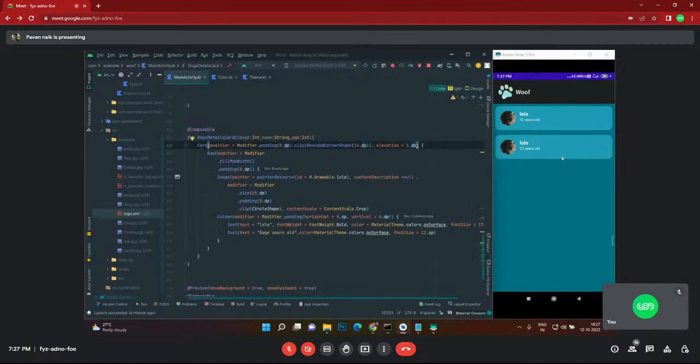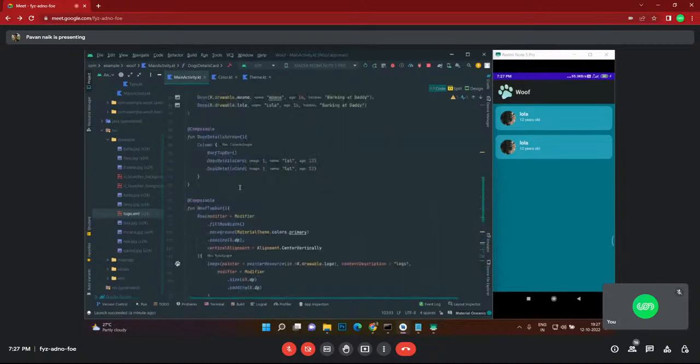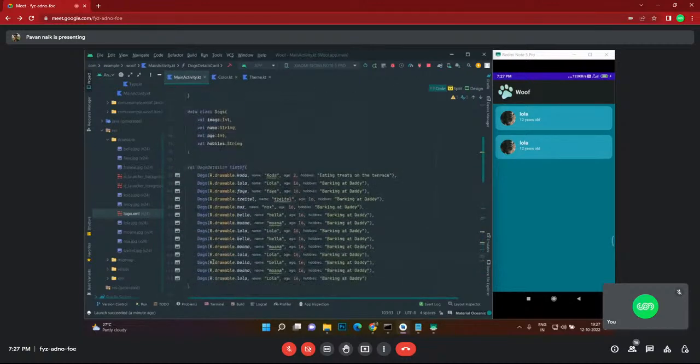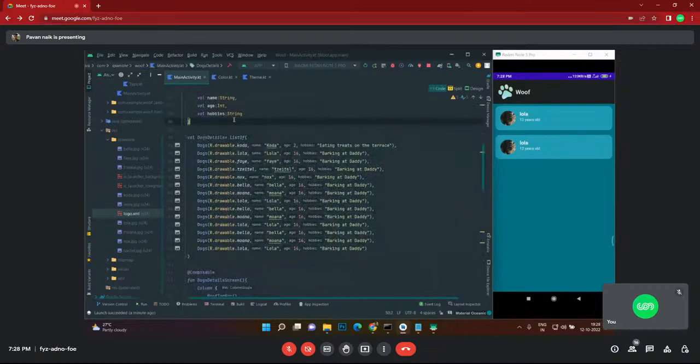Okay, so now the thing is we need to create a list of this, that is we had all the data over here. This list we need to pass to each, and we need this single object. With this single object we'll be building these single cards, and we'll be having the list of those.